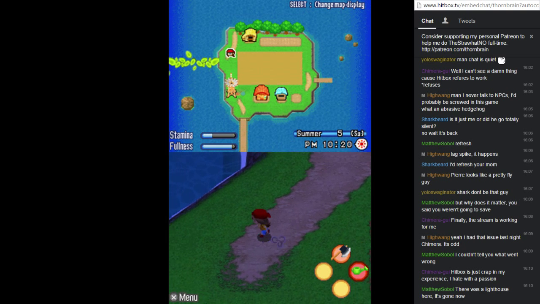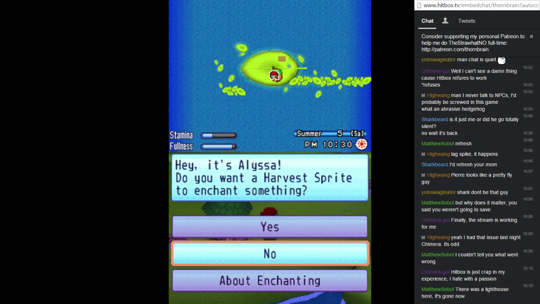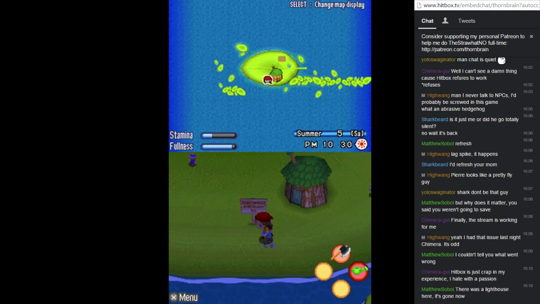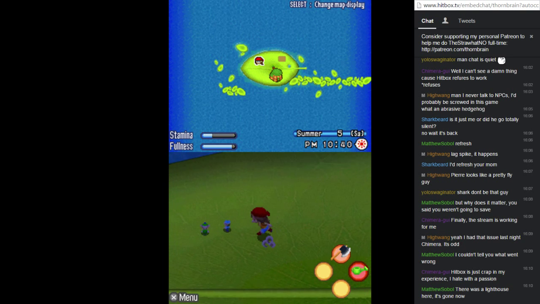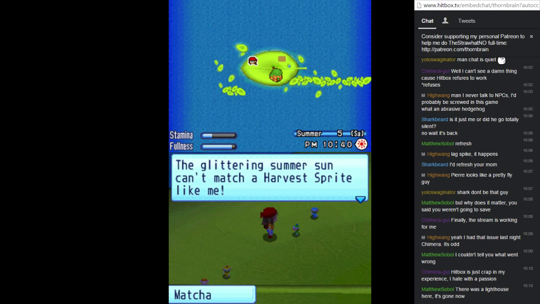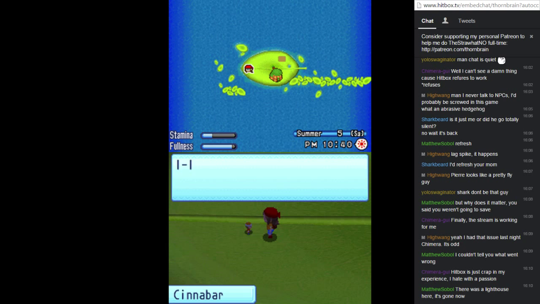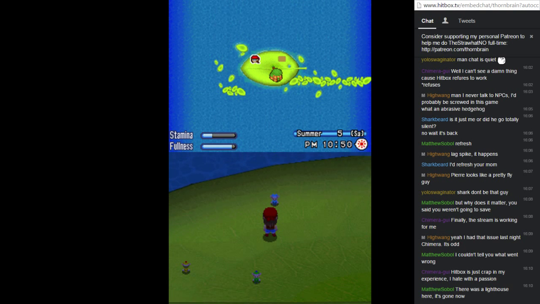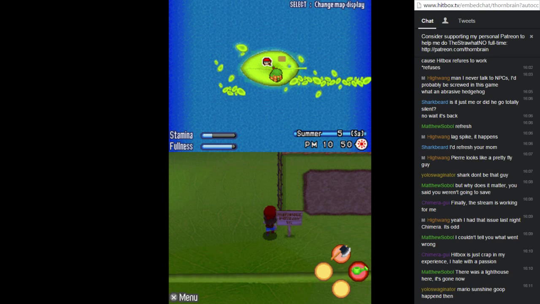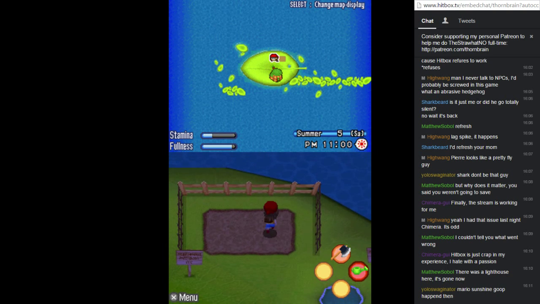Also, some people I haven't shown off are the Harvest Sprites. The more you befriend all of them, the more they unlock. And the more you can do with them. Odd. You know, they basically have color names. Well, isn't that depressing?